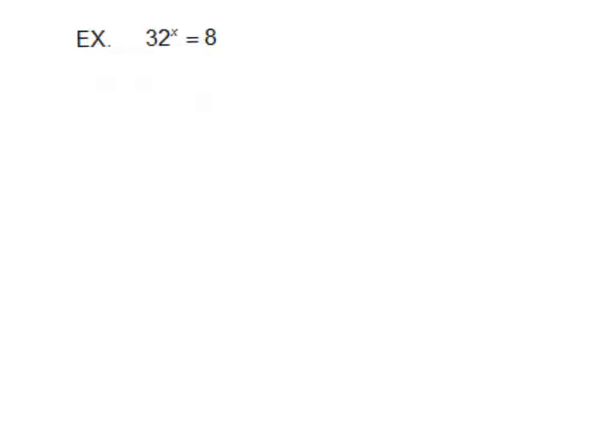For this problem, you can't really make 8 be a power that ends up being 32, or make 32 into something to a power that makes 8, but both of them can be made into 2 to some power. So 32 is 2 to the 5th power, and that little x is already there, so it's 2 to the 5x. And then 8 is 2 cubed. Now that the bases are the same, we can set the exponents the same. 5x equals 3, and divide.